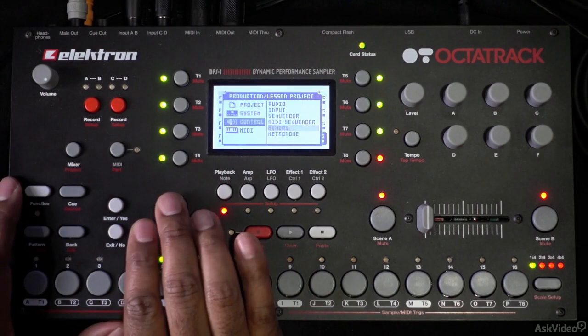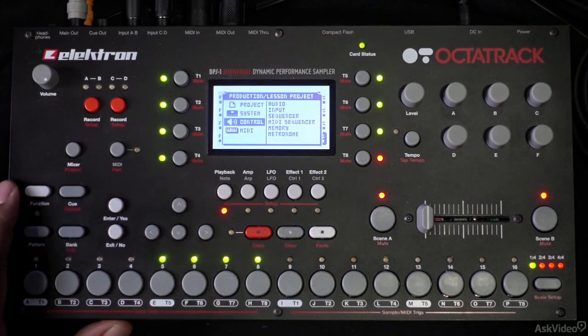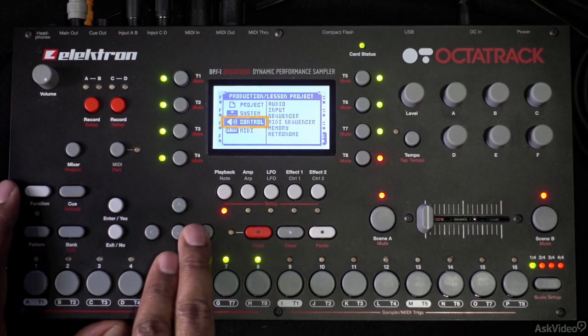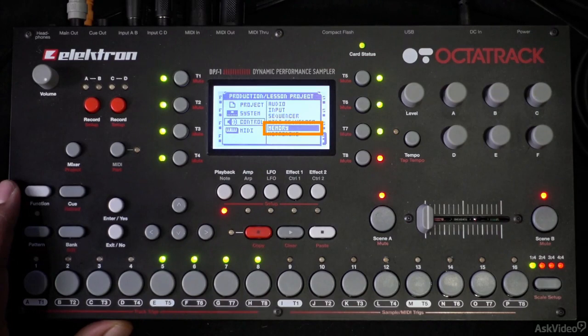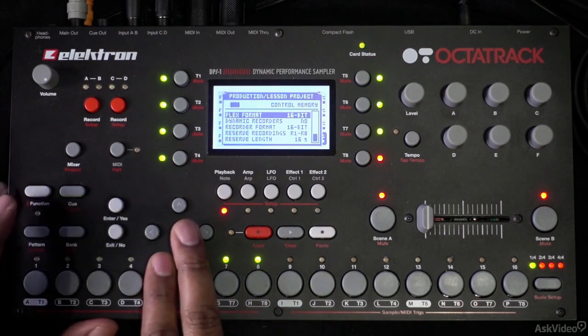Now there's a ton of different settings in here, and I'm not going to go over all of these. I'm not going to go over a lot of them actually, but I'm going to go over a few that are relevant to us right now. I'm going to go into this area that says control. In the control area, we're able to allocate how the RAM is utilized by the track recorders and also by the flex machines that load different flex samples. I'm going to hit yes for memory, and we see the flex format.